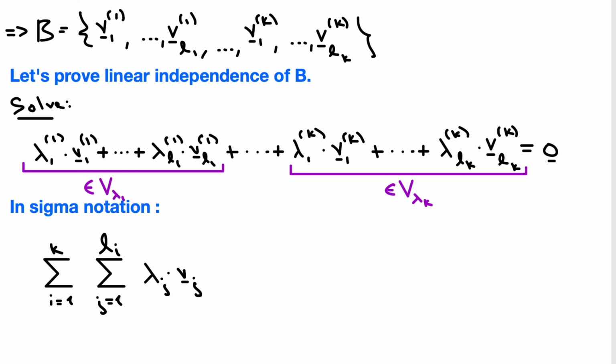Okay, so finally, let's finish writing this out. So up here, we should have i. And the same goes over here. Let's see if that makes sense. So if i equals 1, we're over here, and we're summing from 1 to L1 over here in the lower indices. If, say, i equals k, then we'll have k's up here, just like we do over here. And the indices of j will run from 1 to Lk. And we're comparing this to 0.